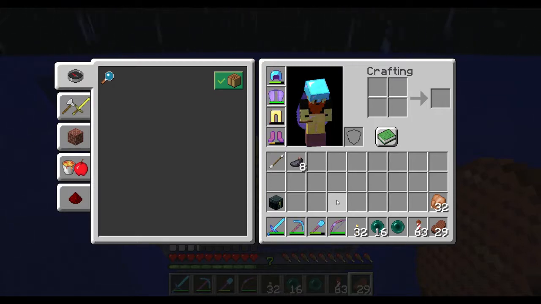There was one instance I remember where a YouTuber had a wither skeleton skull, and it accidentally got picked up by a zombie pigman. And he absolutely had no idea how to kill this pigman without aggroing all the other pigmen.